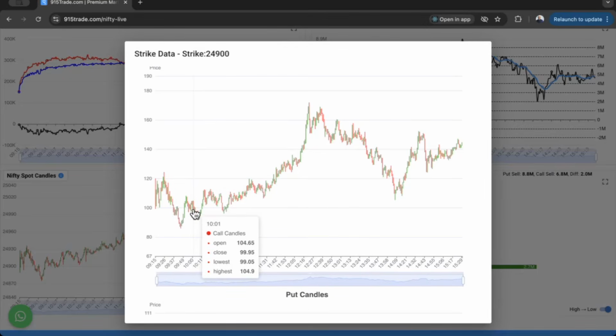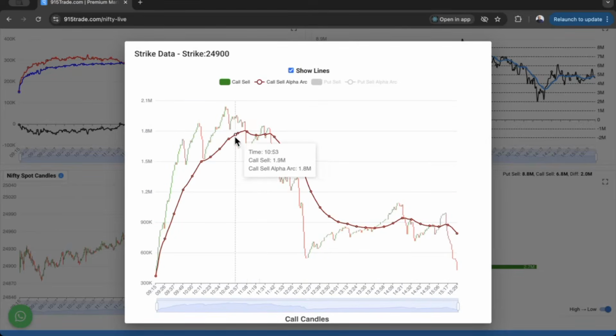Now look at it from the other side. Given that calls did not give up, if you had bought at 100 and it went back to somewhere around 92, would you have the confidence to continue? It went up again and comes back to 100. Would you have the confidence to continue? No, sir. Then look, it's a beautiful example. Look at what happened after 11:08, 11:10.